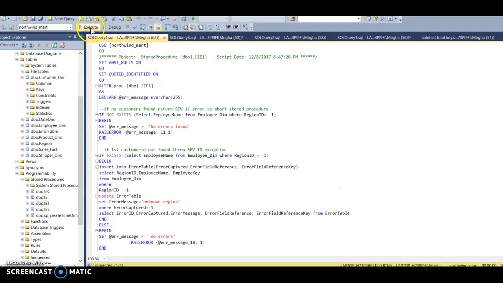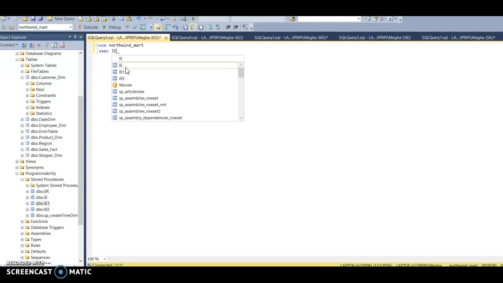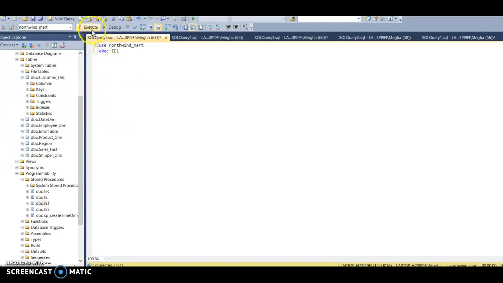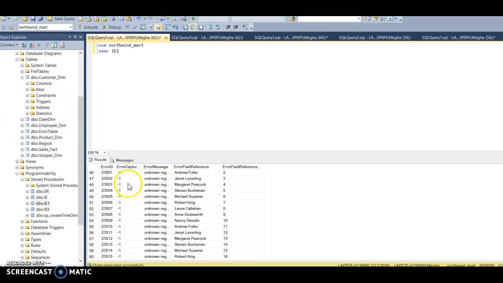Now let's execute my stored procedure. You can see that the data is captured, the unknown value is captured, and I have given an error message as unknown region.